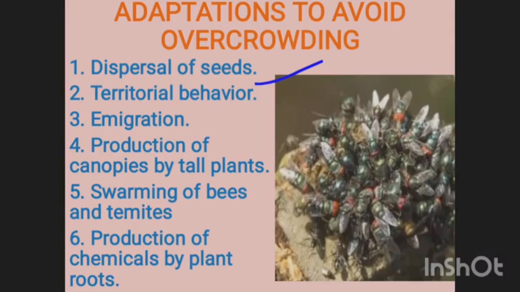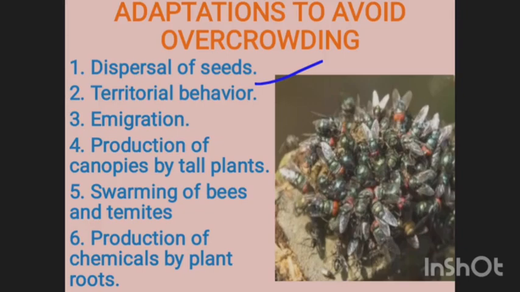Number two is territorial behavior. Some animals protect their territory. They don't want any other of their kind to come in. For example, we have the lion. Territorial behavior comes from the word territories. The territories are resting areas which animals carve out for themselves, and they are usually possessive of these areas. They can fight for the areas, they can defend their territories against any intruder or other members of the same species. So by doing this, it can reduce population. Some animals that exhibit this territorial behavior include lizards, birds, lions, and so on and so forth.